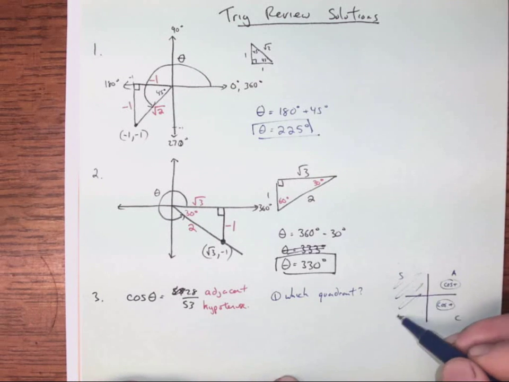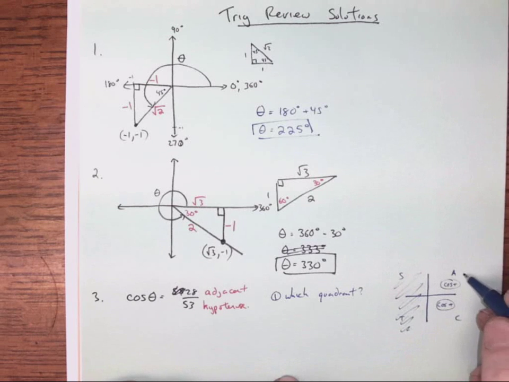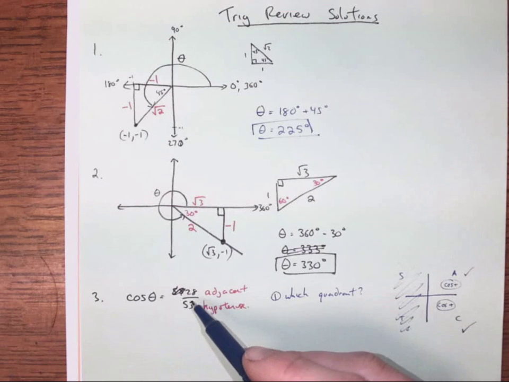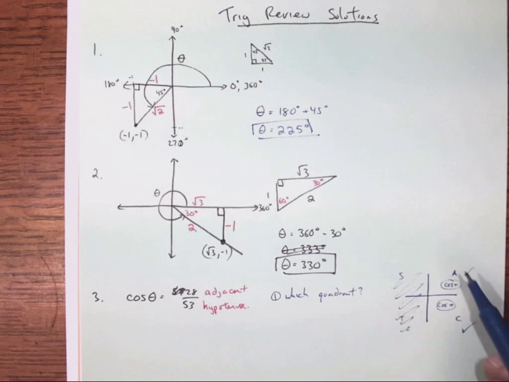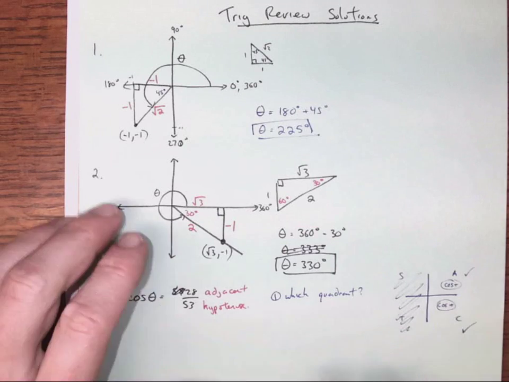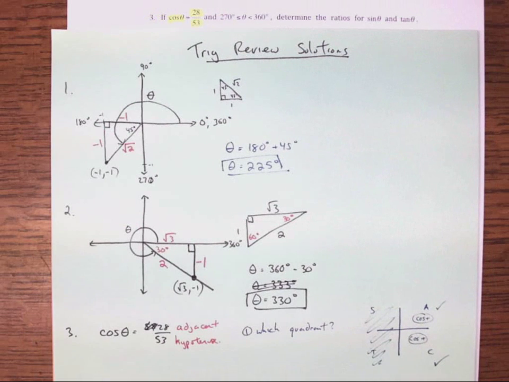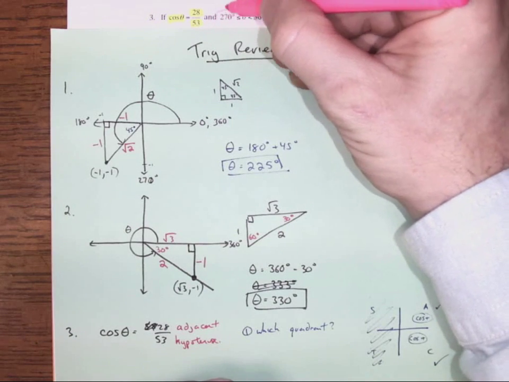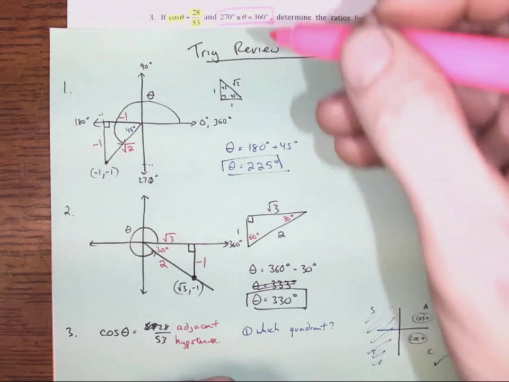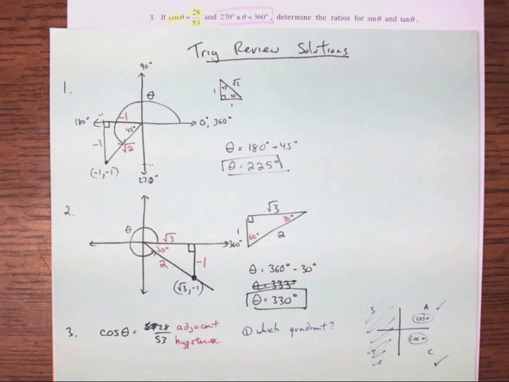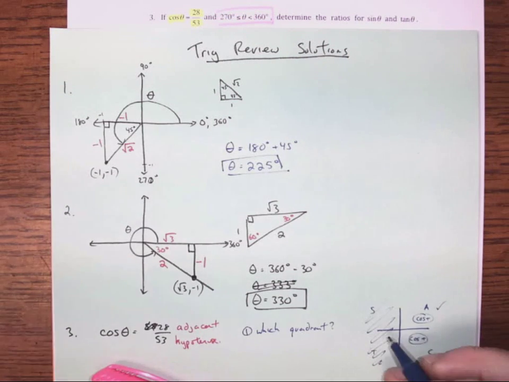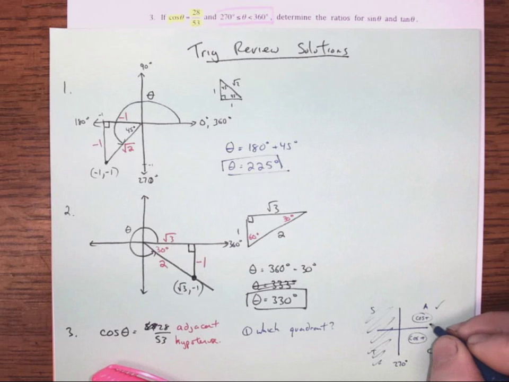And it doesn't really show up in the video, so I'll draw that in a little bit more. Okay, so we're either in this quadrant or in this quadrant. So I'm going to try to draw a triangle. It has an adjacent of 28 and a hypotenuse of 53 in one of these two. Now I'm going to go back to the question, see if we're told any more information. And we are. We're also told that our theta, our angle, is somewhere between 270 degrees and 360 degrees. And just to remind you, that means that we are in our fourth quadrant.